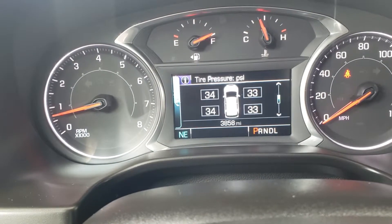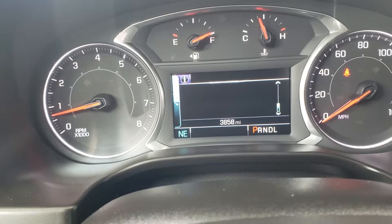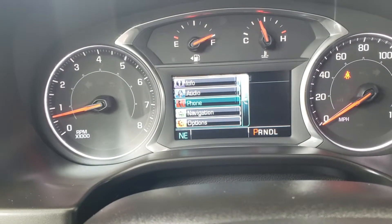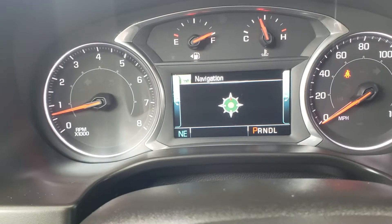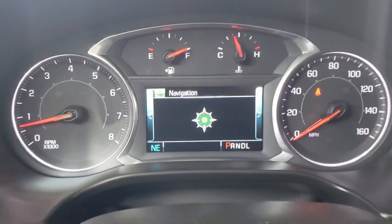You can also flip through the driver display to check out tire pressure, fuel economy, oil life, set a timer, or check battery. You can also access the radio, change it from up here, go into your phone contacts, and pull up navigation from here — it'll display directions even if your main radio screen is doing something else or if someone else is controlling it.